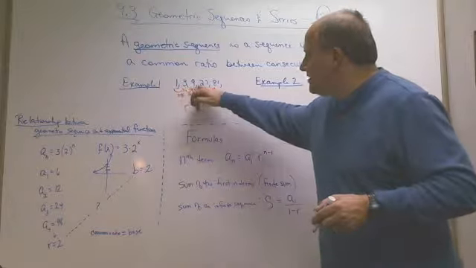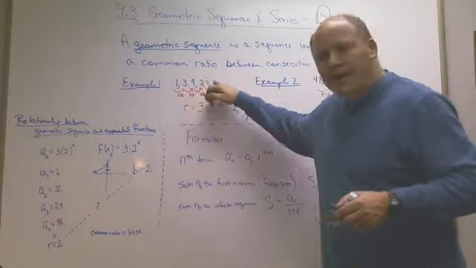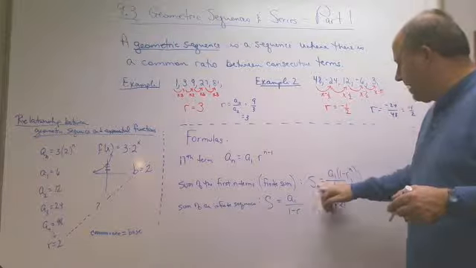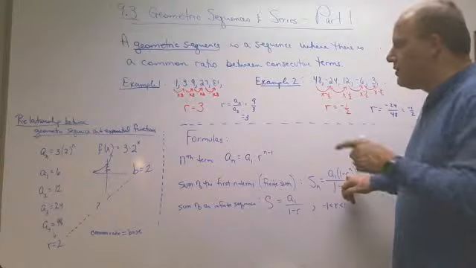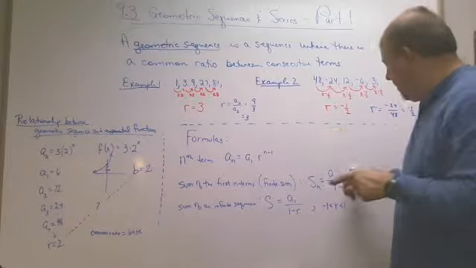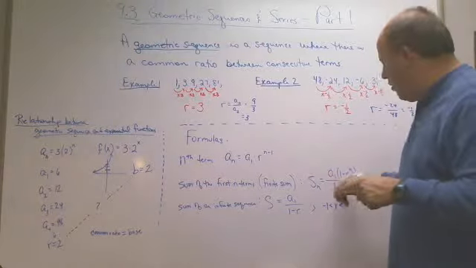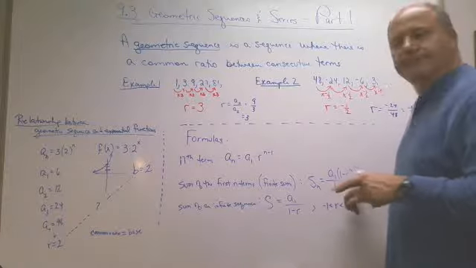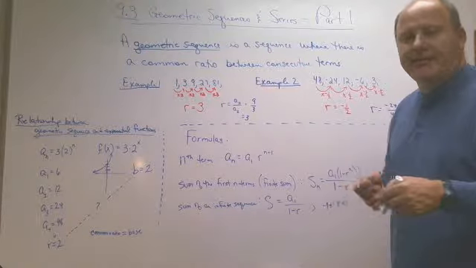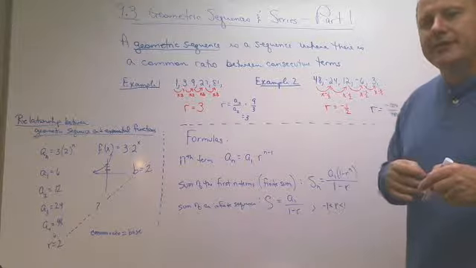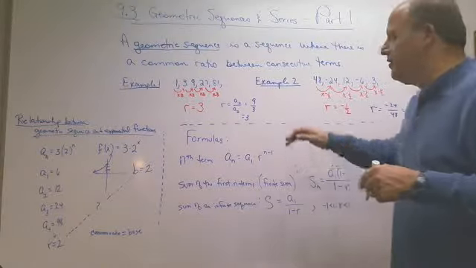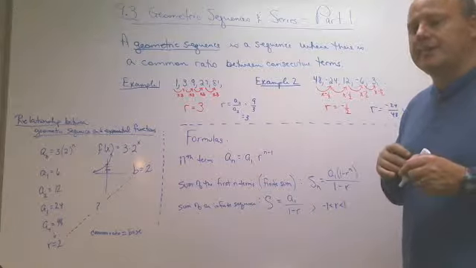There's 5 terms in the sequence, 1, 2, 3, 4, 5. So you do s sub 5 equals a sub 1, which is the first term, 1, times 1 minus r, which is 3 in this case, to the 5th power, over 1 minus 3. And put it in your calculator if you have to. I would do a little bit of preliminary math before I put it in my calculator if it was me. But anyway, you do that and you get the answer. And we'll do some problems like that in a minute.